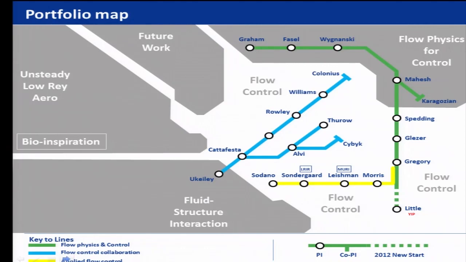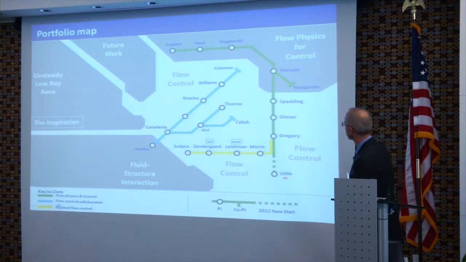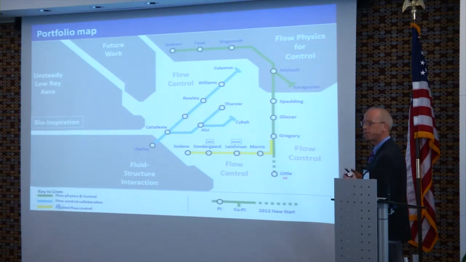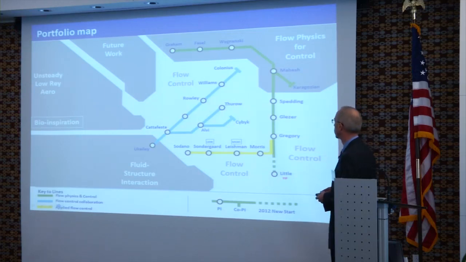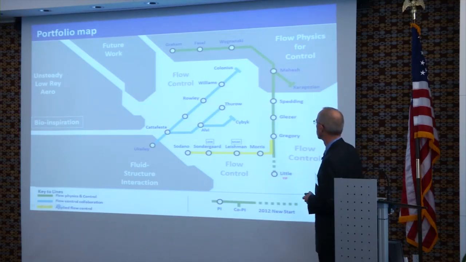We also have some very good flow control work going on, both in the lab as well as in some MURI efforts. I have what I call a flow control collaboration. So I have a number of PIs, and I seem to have lost one of the names. He'll probably show up later, but a number of PIs who, by virtue of overlap in their problems, really formed what I consider to be a very nice collaboration. They're not all necessarily collaborating with each other, but they're all linked together in some meaningful way, and you'll see hopefully a few of the highlights from those.